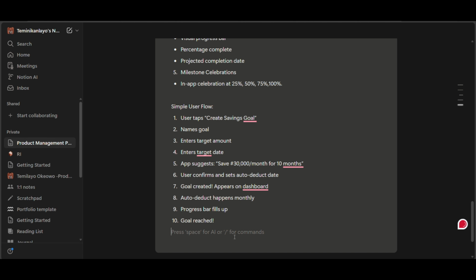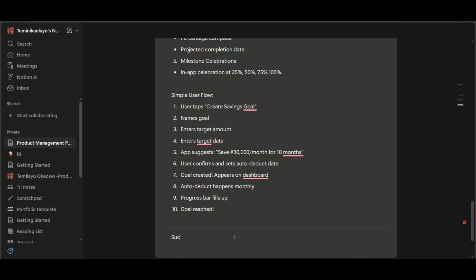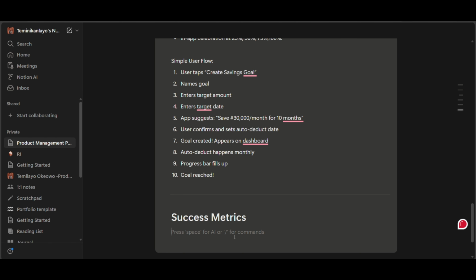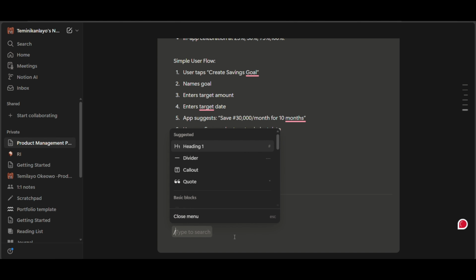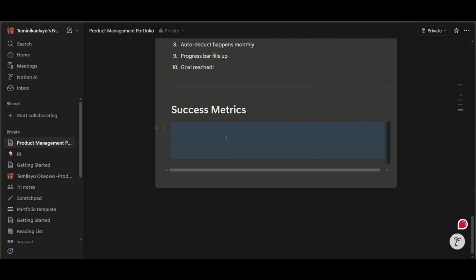And the next section is, let's just go straight, add divider again. So we are going to add our divider, and this one, oh sorry, I have to put a heading so that it will be bigger. Success metrics. That's what we are going to call this. And we are just going to put the metrics there. What I do is I like to separate primary and secondary metrics, so let me use a table for this. So we are going to use a table.